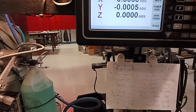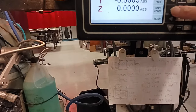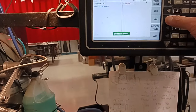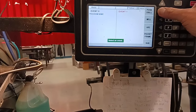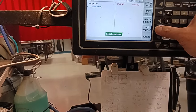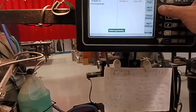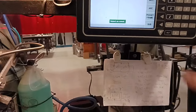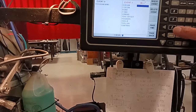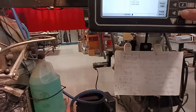And you can do programs. You can do position drill, bolt hole. You can do frame pocket. You can do rectangular profile, circular profile, rectangular pocket, all kinds of stuff. And you can do mill position, you know, go from this point to that point and then do arcs and all that.